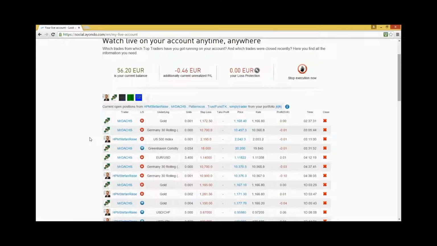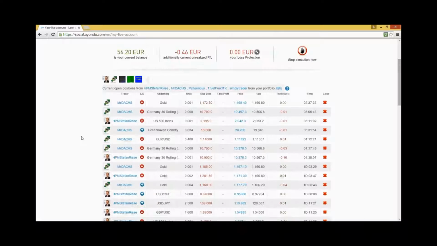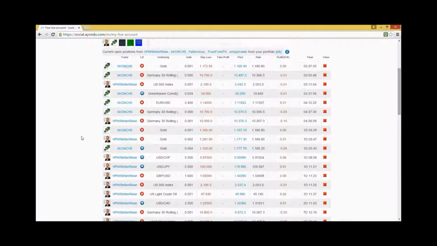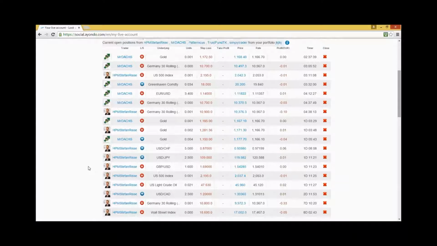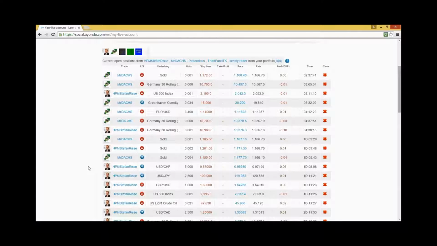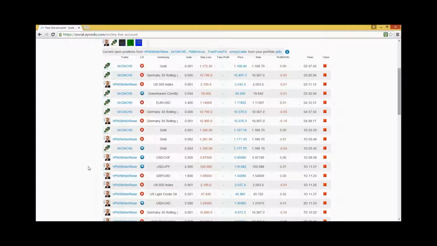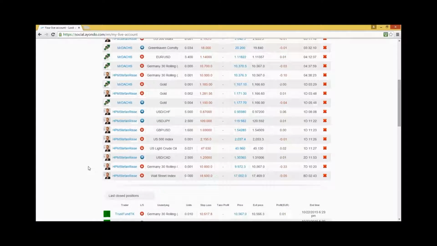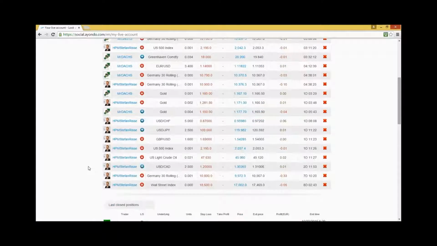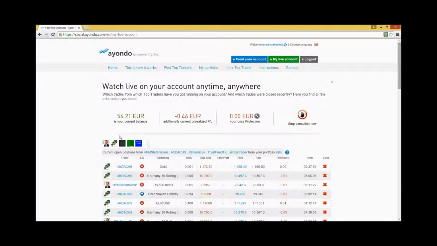Secondly, you have the trader name. So here you can see what top trader is doing what. So you can see most of towards the bottom. You've got HPN Stefan Reese, so you can see what he's trading in comparison to Mr. DAX, for example, which is right now is mostly gold and the DAX. And HPN Stefan Reese is slightly more diversified, and he's trading a bit of everything. So that's what you do have there. So it's quite nice to see what everyone's doing. And obviously at the top, you have all these top traders that you have.